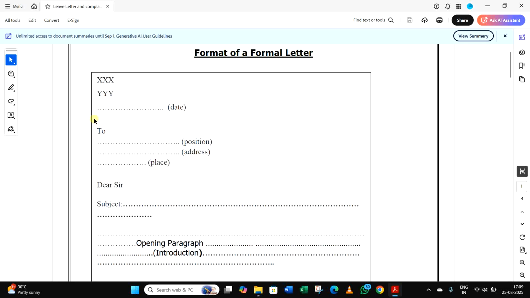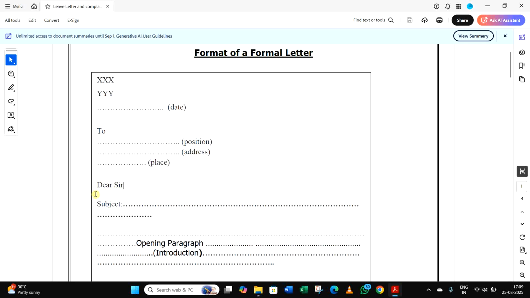After that, we have to leave one line space as well, and then write the inside address, or the 'To' address, wherein writing 'To' is not compulsory, it is optional. Then we write the address of the person to whom we are addressing the letter. First we write the position of the person to whom we are writing the letter, followed by the address and the name of the place. After that, we leave one line space and write the salutation. Here you write either Dear Sir or Dear Madam, or you can write only Sir or Madam.